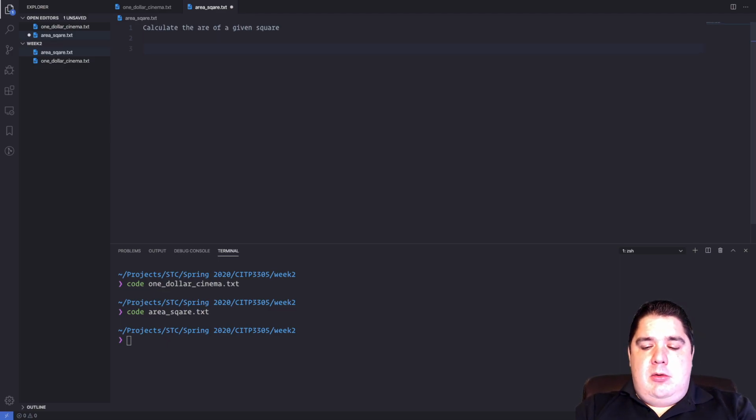We know by definition that the area is going to equal side multiplied by 4 if it is a square, right? So we know that that's pretty much our goal. We need to set the area as side by 4, and we need to display the area.